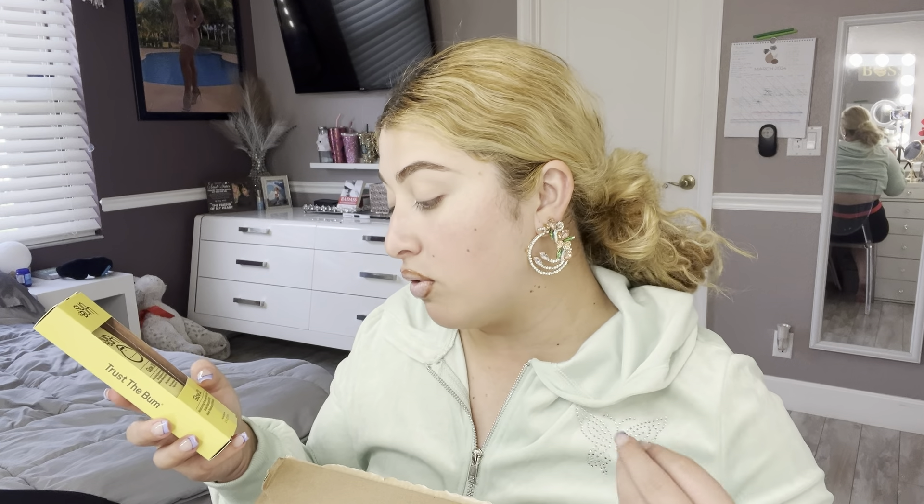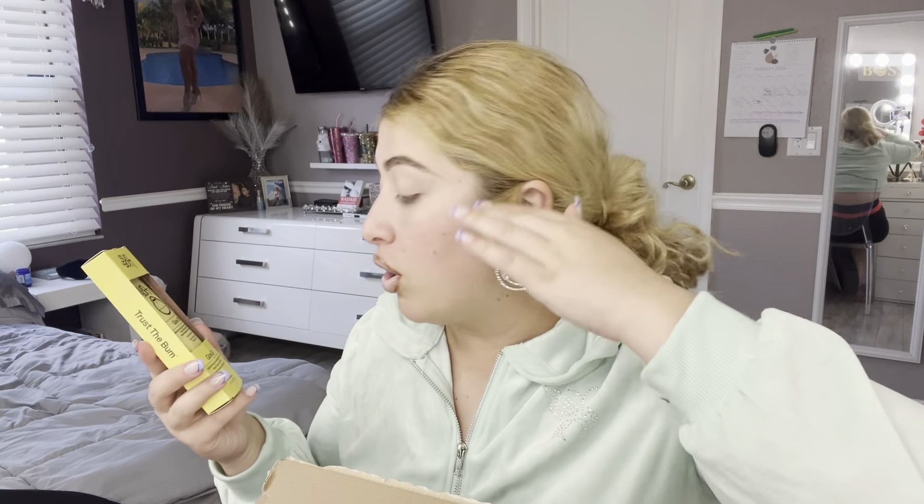Starting off with the Sunbomb — it's a moisturizing sunscreen face lotion. They say it's important to put sunscreen on your face, which is very important for me because I'm often in the sun, at the park and going out. It's water resistant, lasts 80 minutes, and it's moisturizing. My skin will dry out if I'm not constantly moisturizing. It's SPF 30. I also have a Neutrogena SPF 70 face lotion in my bathroom, so I might use that as the real sunscreen first and this as more of a moisturizing face lotion.